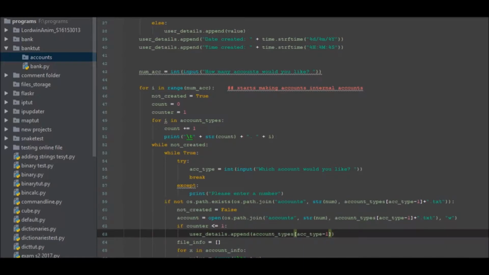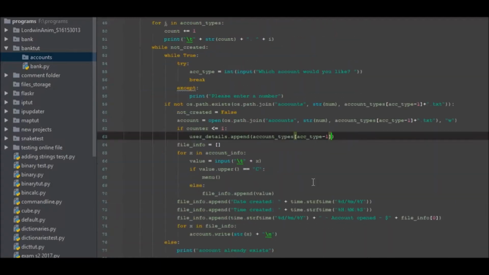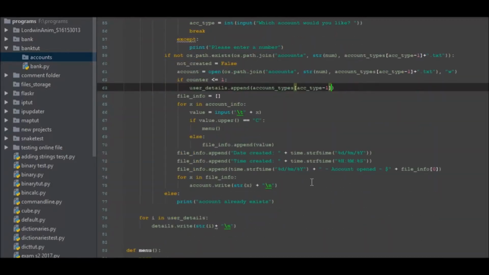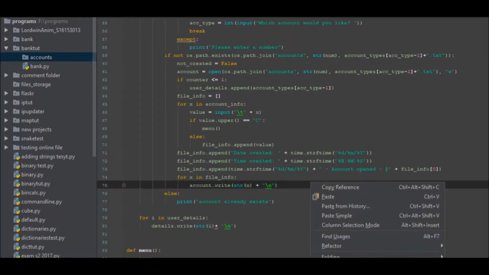Is when the user inputs and picks from the account to create, and then save that account into the directory details, so we know what the default account is, so we can say someone's transferring to them or they're depositing. All the money will go into that default account, unless specified otherwise. So this is going to help us in the later part of these videos, and that theoretically should be it, I believe. We can go ahead and test this.